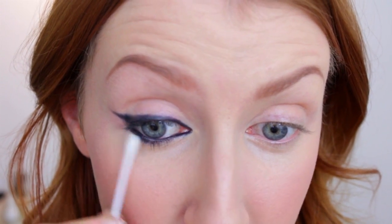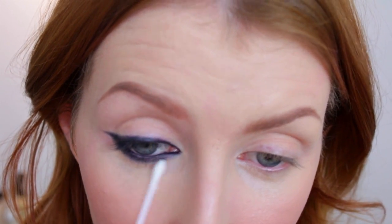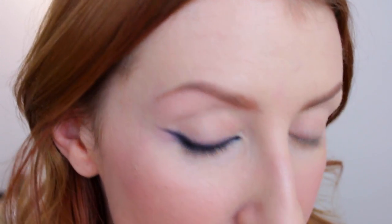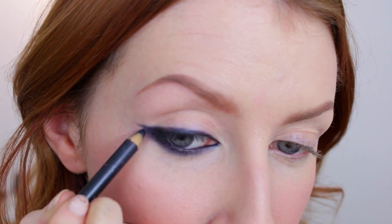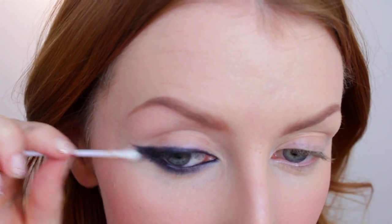And then I'm going to take a cotton tip. You could use a pencil brush if you had one as well. I'm just going to try and keep things nice and simple though. And just smudge that in. Just connect that line on the lower lash line to the flick on the top.